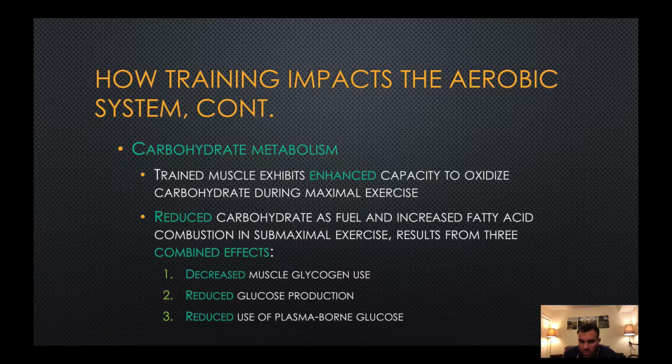So the nice thing about aerobic training and its capability of switching between fuels is that once you become more aerobically trained during your submax exercise, you're going to be using more fats as fuel. But if you need to go to max, you're going to have those carbohydrates there as a source of fuel. So you'll have some stored carbs there for that last sprint at the end of a race or whatever it might be, where if you're a beginner, you're going to probably burn through most of those carbs right away, and you're not going to have that explosive burst maybe left in you at the end of a race as a trained athlete might.